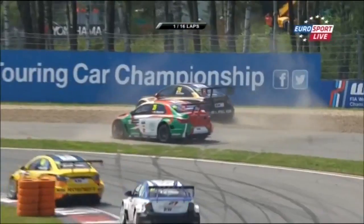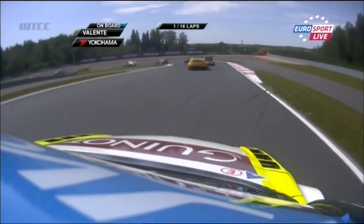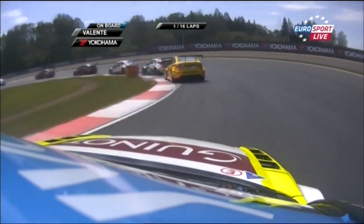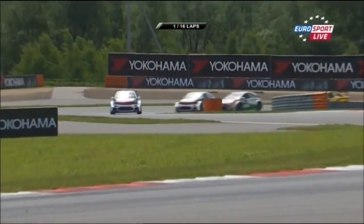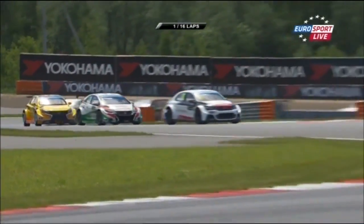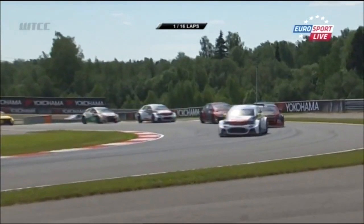Oh, and off have gone Bernani and Daste. Well, Coronel and Daste aren't having much of a weekend, nor is Bernani. 9 is an uphill approach, pop over the brow into a tight left-hander. And Harry, you talked about it in free practice. We often see incidents there because you're on the extreme right, the door looks open and suddenly gets slammed.